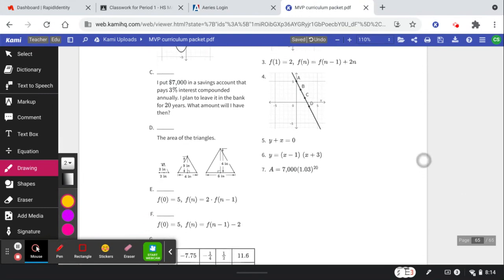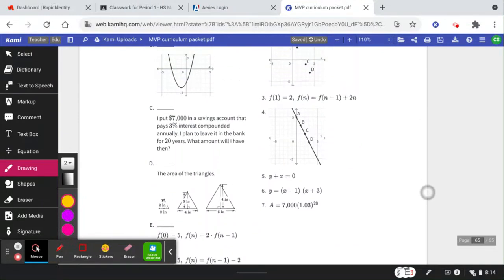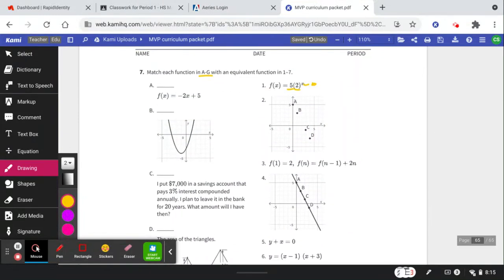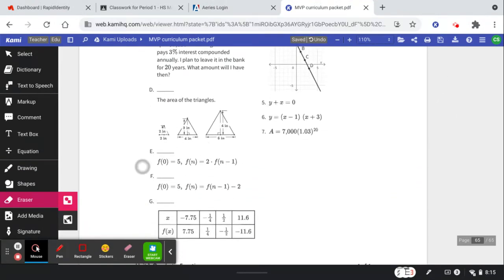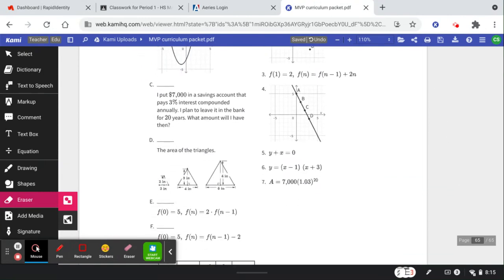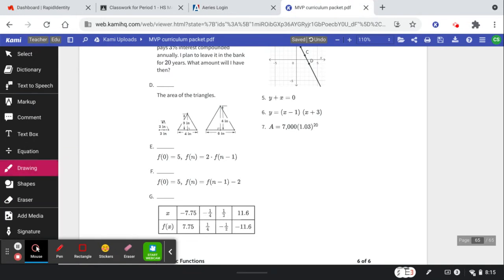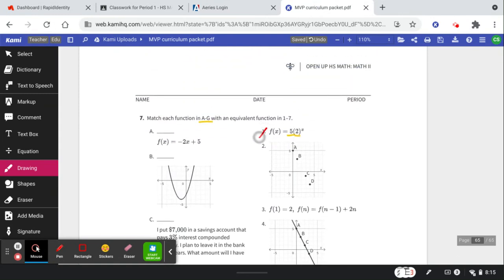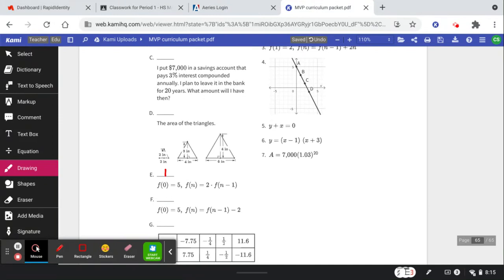I'm looking for a scenario on the left that goes with it. Check out how this explicit also is at time 0. If I look down at these options, see how here we begin at 5 and then it's multiplying by 2? So E matches with number 1. Pause the video right now. Now that you see we're matching these things, cross out the one we used and see if you can match up the rest.